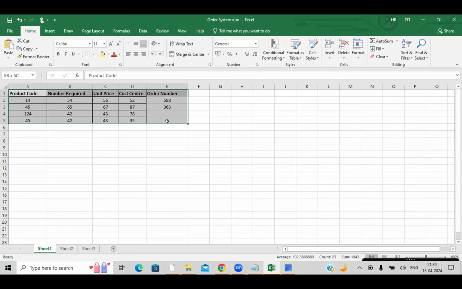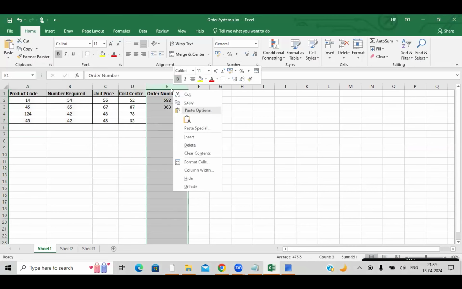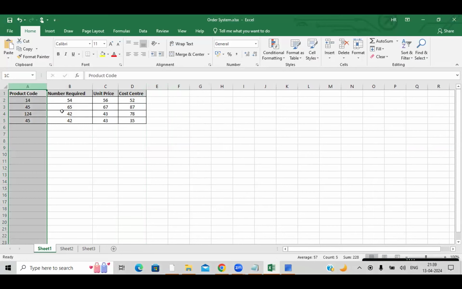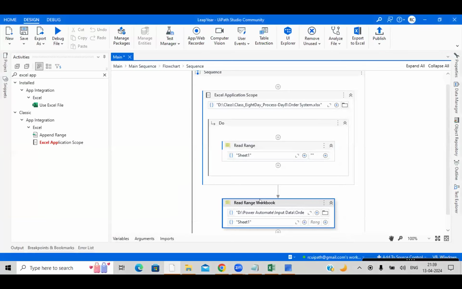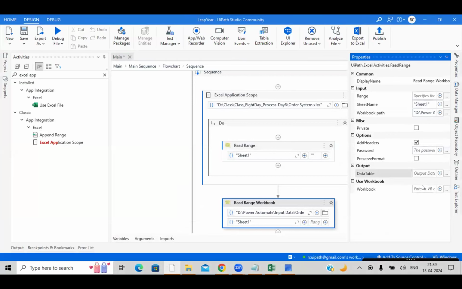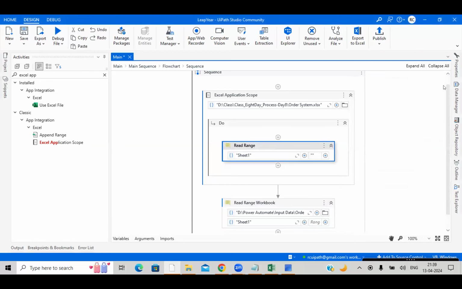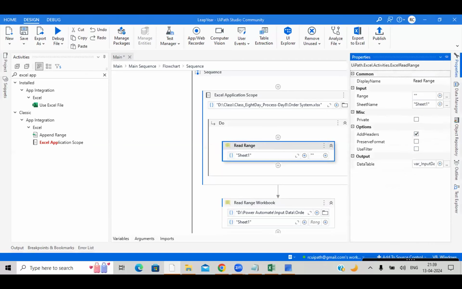So you can see whatever data is here, it will store all the data in the form of a data table. So this will also do the same thing. Then in case your Excel is password protected, here we have the facility where we can give our password, so that while reading the data, we can provide that password basically.